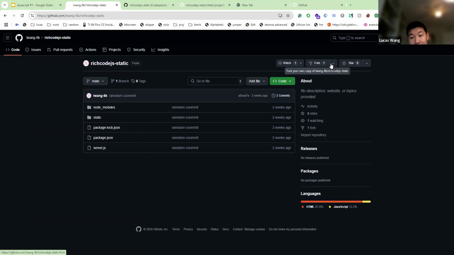When you're clicking the fork button, don't click this little arrow. Click this big fork button.